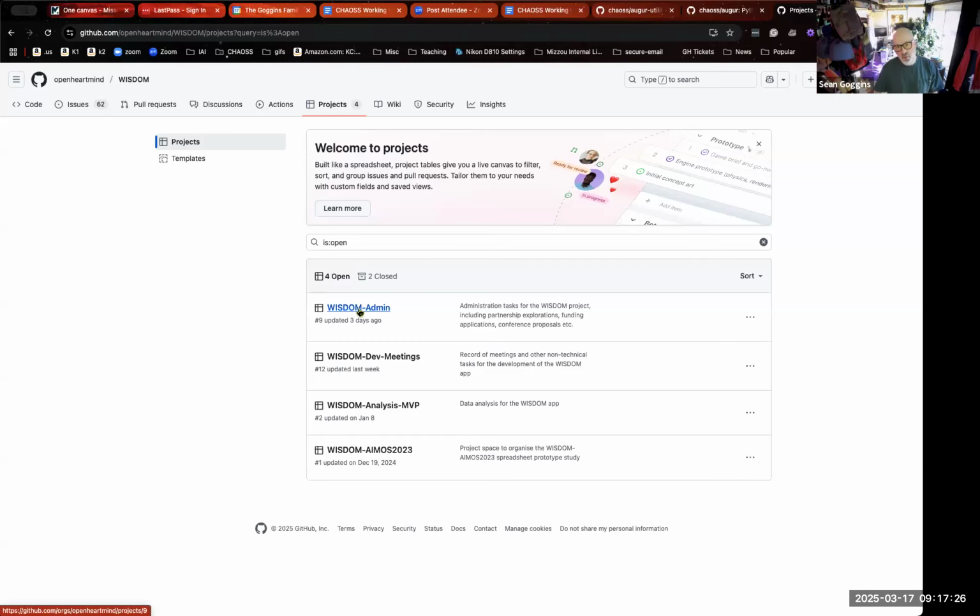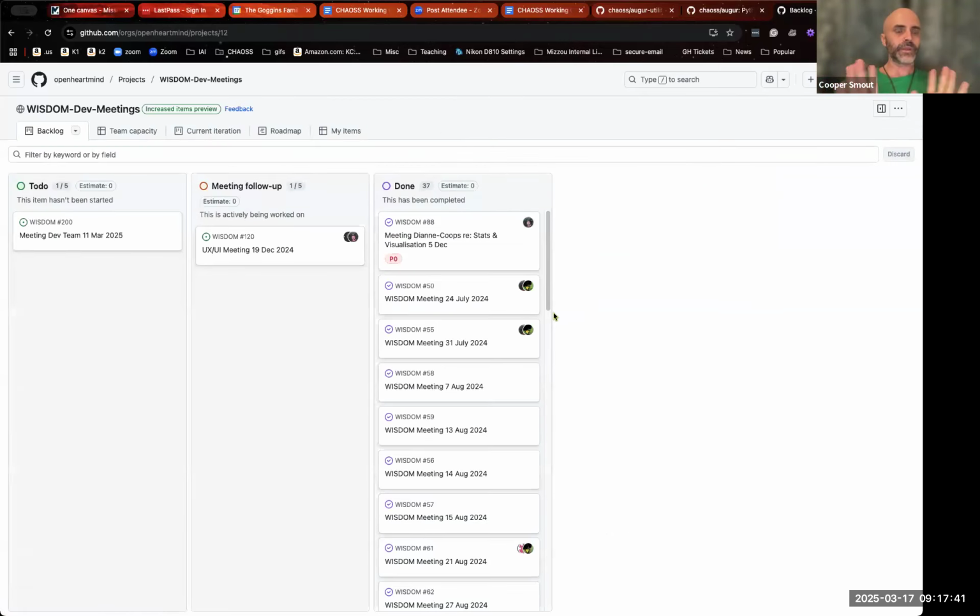Couldn't we use a different project entirely for that kind of stuff, John? Or a different project board? Cooper, so these are all tied to the repo itself here? Yeah, the way I understand it, projects are independent, so you can attach them to any number of repos, and I think that's just where they show up. If you're on that repository, then they show up in that projects tab.